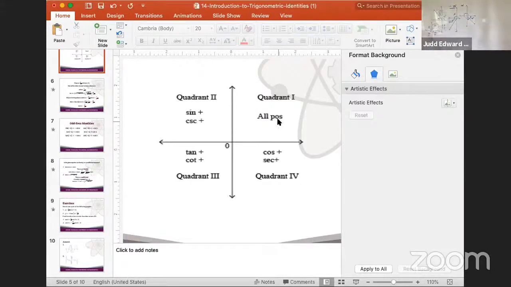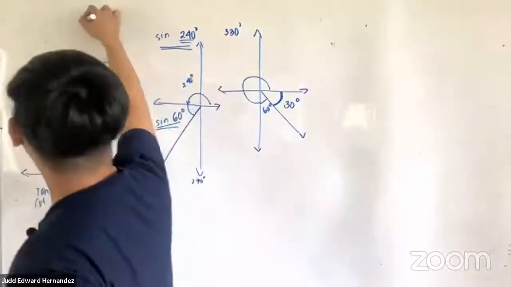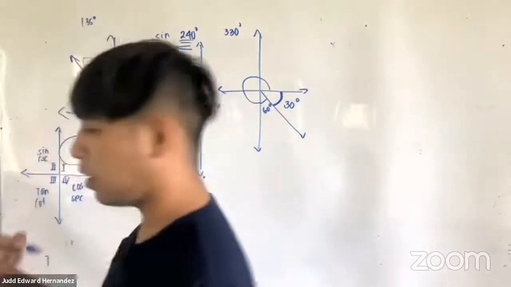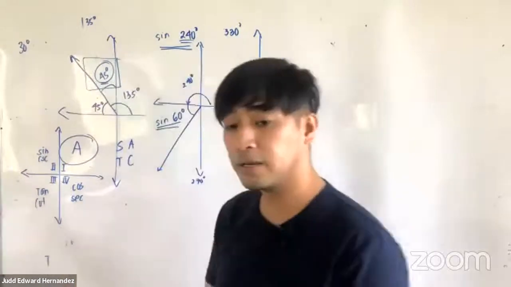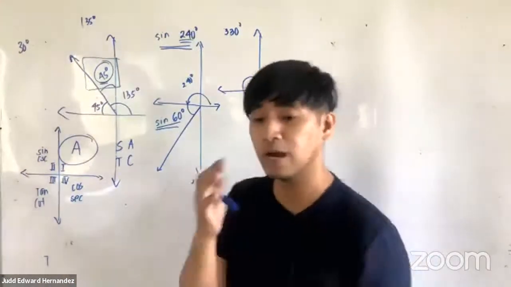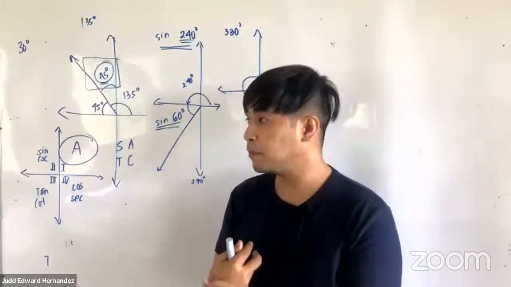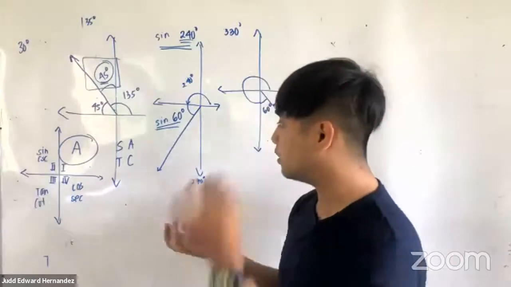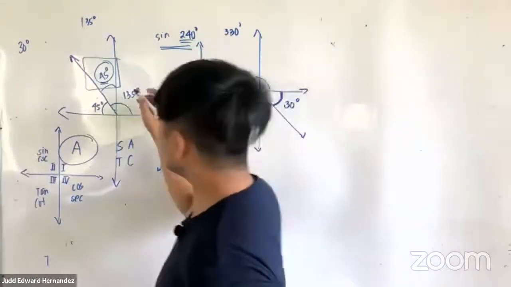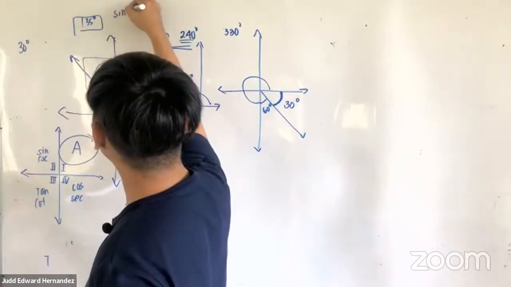Okay, so let's try. So balikan po natin itong nauna. Sabi dito sa nauna, this is 135 degrees. Yung pinakauna kasi natin example is just 30 degrees. Okay, wala po tayong magiging problema sa 30 degrees. If you have scientific calculator sa mga bahay nyo, please pakihawakan po and make sure that these are all in degrees. So kailangan po yung scientific calculator nyo is in degrees. Since this is 135, paki-check nga po sine 135.